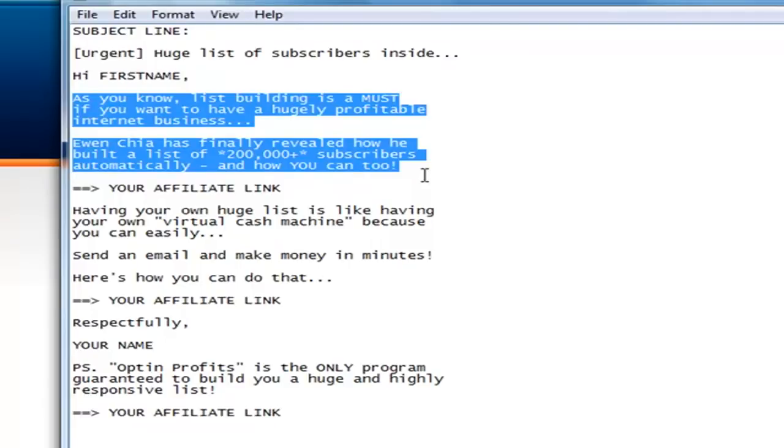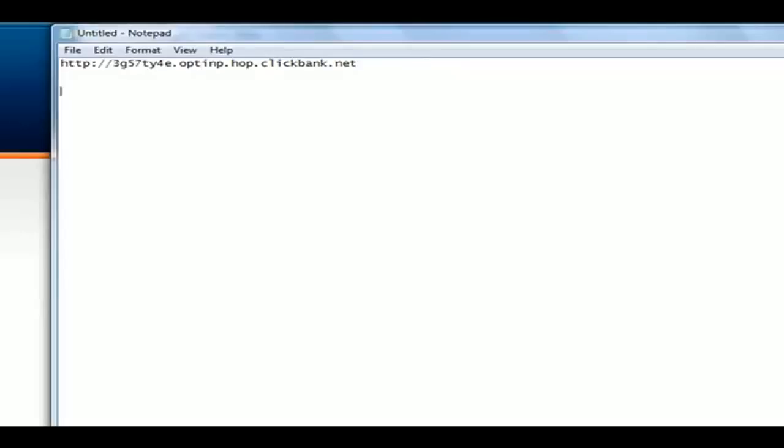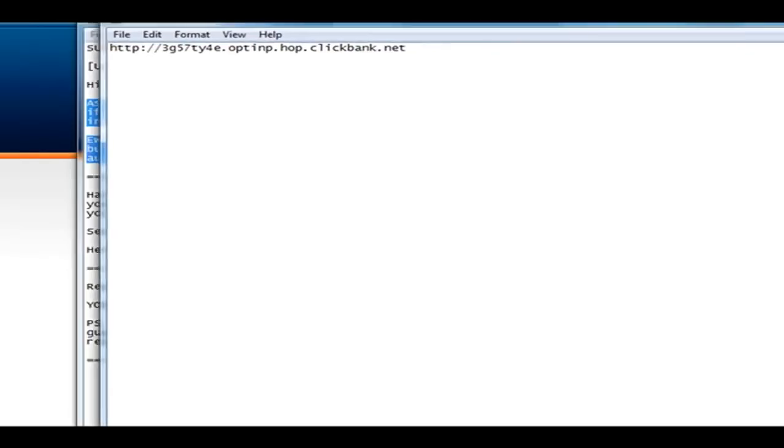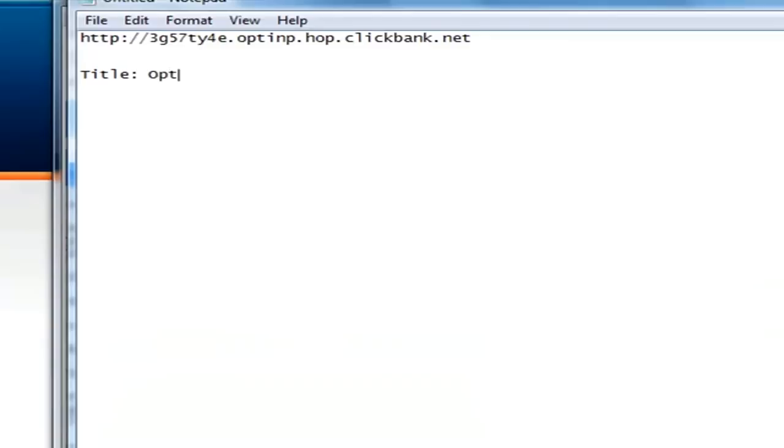And to do this review, I recommend that you open up just a notepad file. So I've got another notepad file open. It's got my affiliate link in it, which is not a problem at all. So right here, you want to start off with the title of the product that you're promoting. So let's just say Opt-in Profits review, or you could call it, with the name of the creator, Yuan Chia, Opt-in Profits review. In your example, it might be like this: Fast Track Cash, something like that, for the product you're promoting. So that's really what you're going to do when you're promoting. You start with the title.